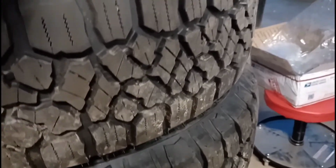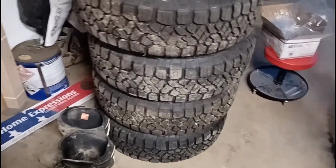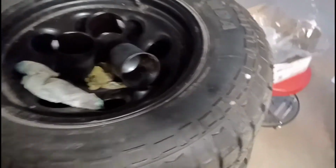And also got the wheels and tires. These are, I believe, 245/70/17. They are Kenda Cleaver ATs, which I'm actually a really big fan of this tread pattern. They're really starting to get into more of the hybrid all-terrain, which you know, like the Goodyear Duratracs are really popular as far as that front's concerned. And I've heard good things about these too. And they are on a set of BlackRock 17-inch, I think they're 17x8 steel Soft 8s. I always love the Soft 8s, old school look. I don't think I'm going to put the center caps back on, but we'll see how it looks.